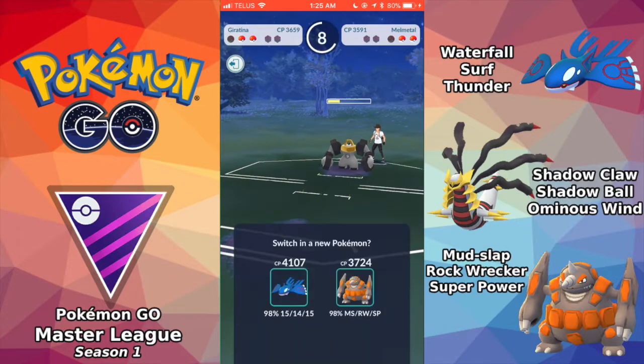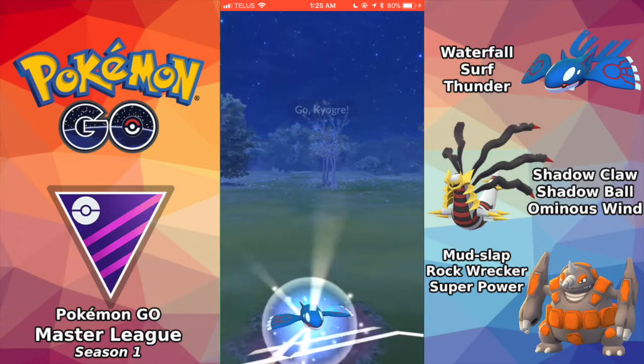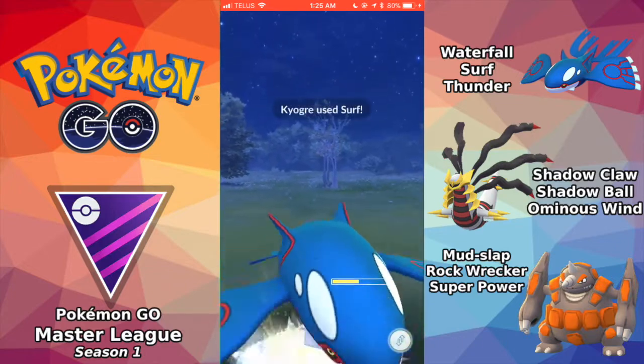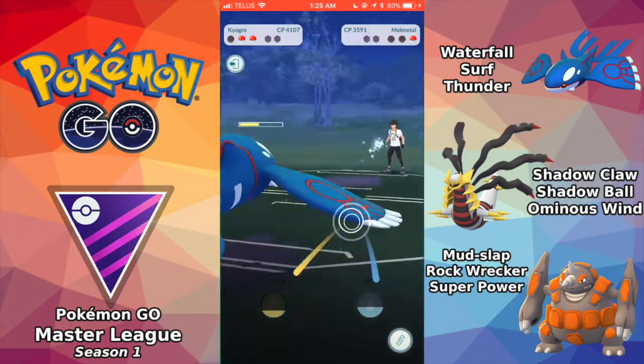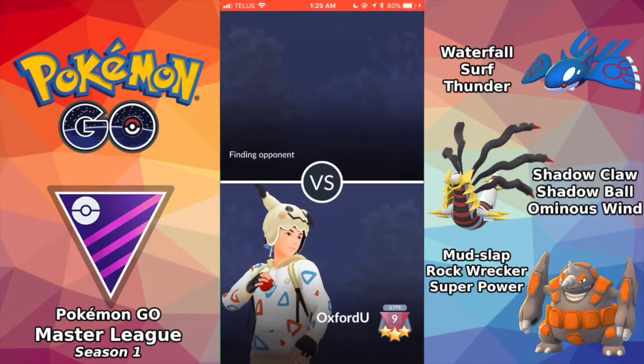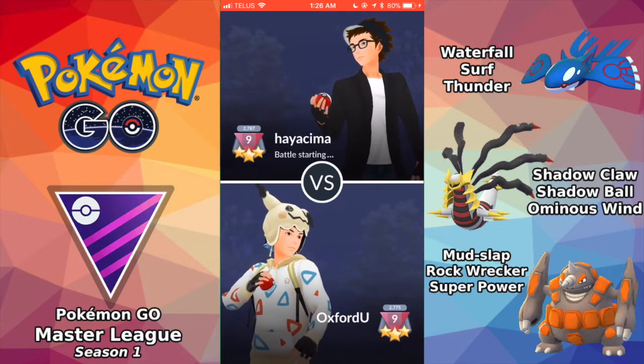And as a result of that, I'm going to bring in my Kyogre here, which already has energy stored. And our opponent's going to faint out with all of that energy. Brings in the Snorlax and he's just going to leave the match. So we take game number 3 there. Head into game number 4 against Hayashima.